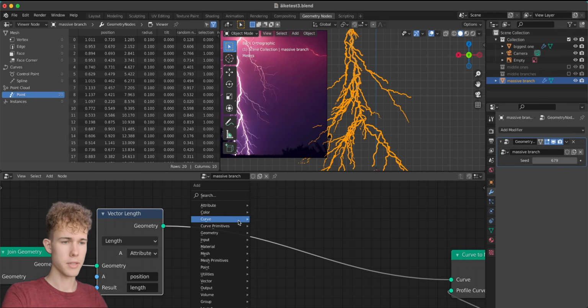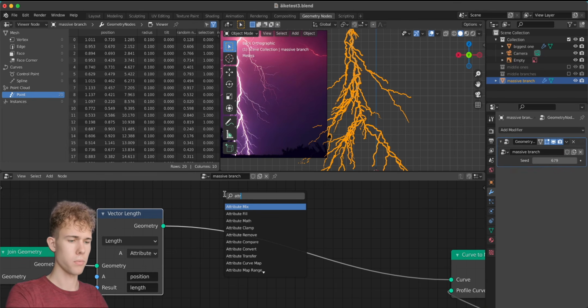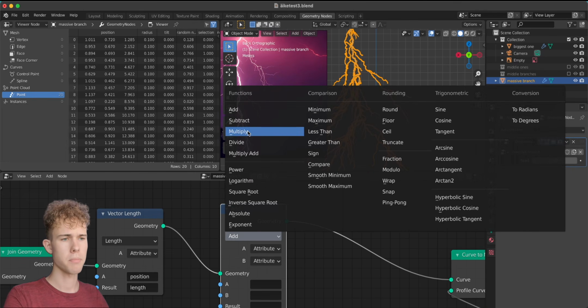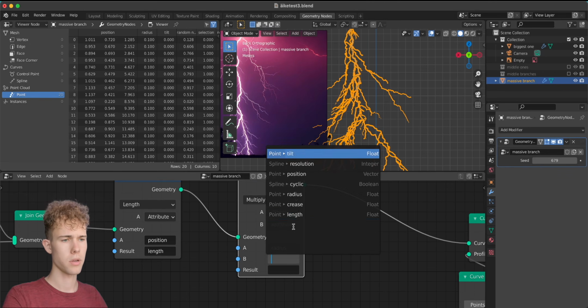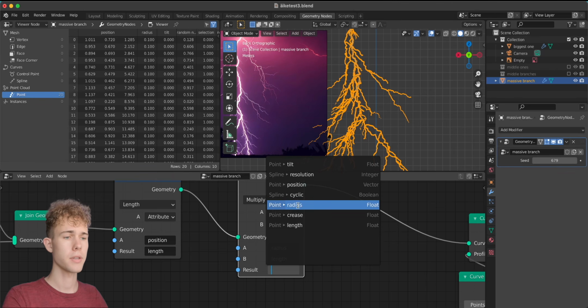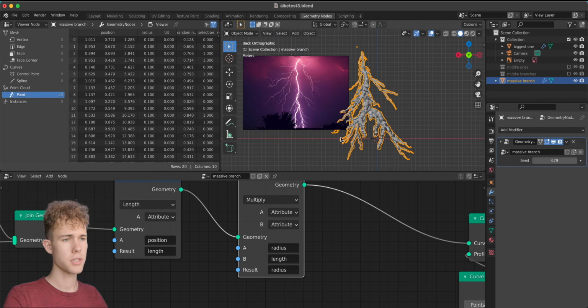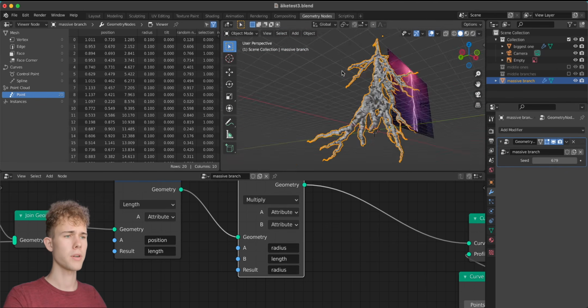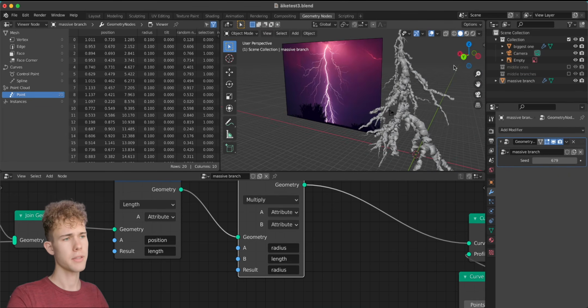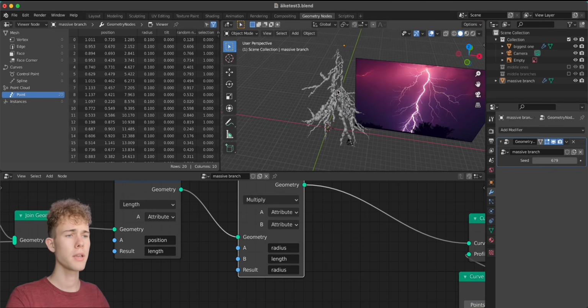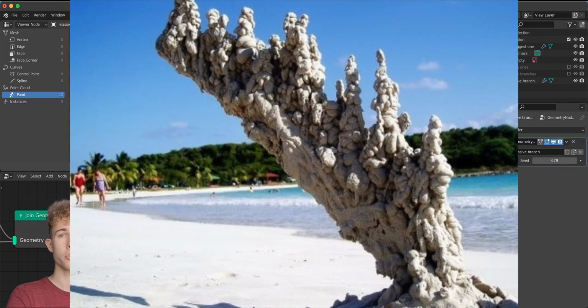Now let's add a normal Attribute Math node, put it here and multiply the radius with the length attribute resulting in the radius. You see, this is pretty heavy, right? This is like when the lightning hits the sand. I haven't found anything like that personally, but I have seen pictures, so I'm going to show you one as well.